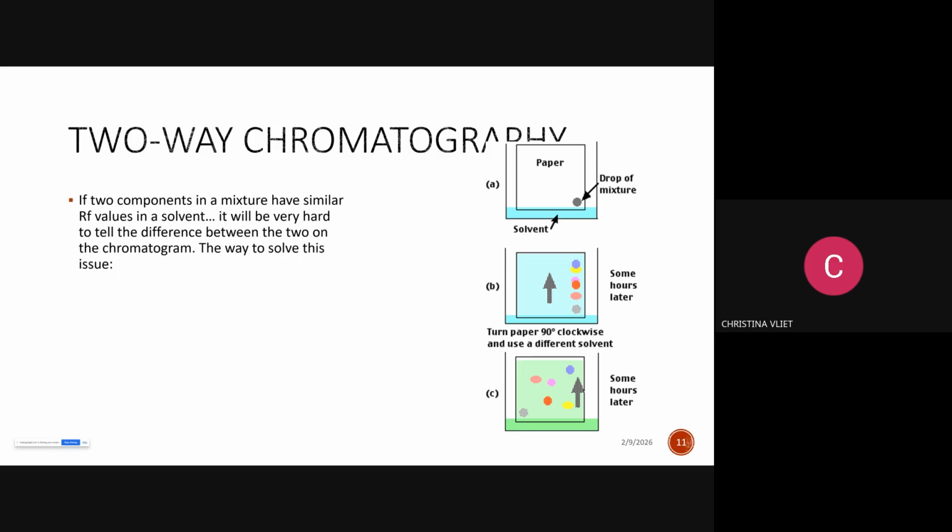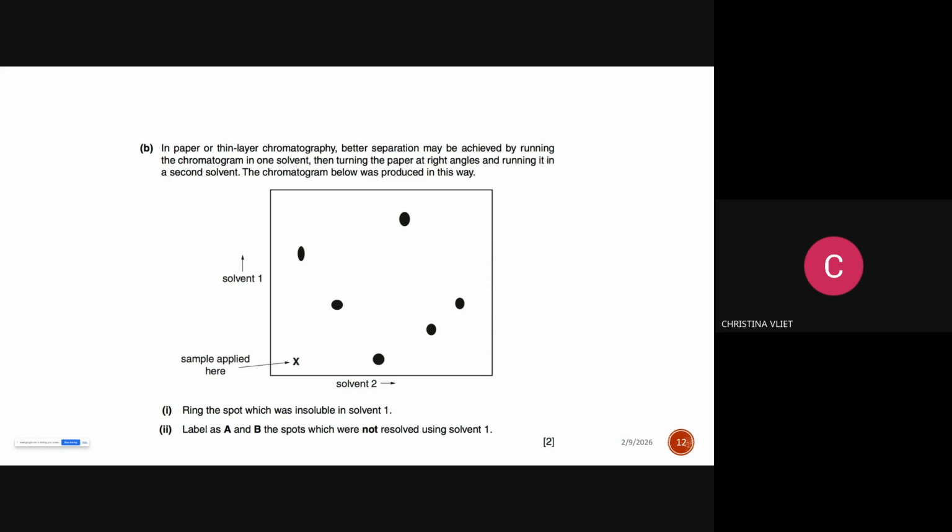Why does a different solvent lead to a different result? Because they'll travel just like different polarities. Yeah, but if they have the same polarity and they move the same amount in a specific solvent, wouldn't that apply to the other solvent? Not always, I don't know, especially for larger molecules. They may be more susceptible to one than the other.